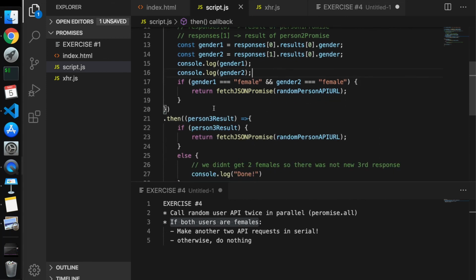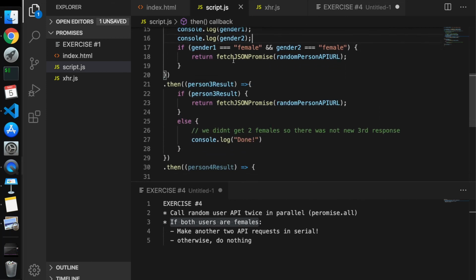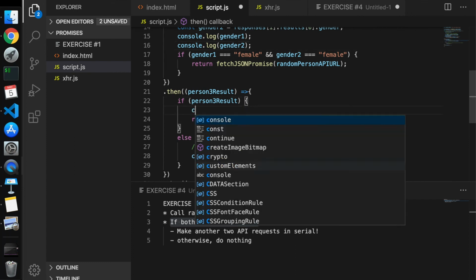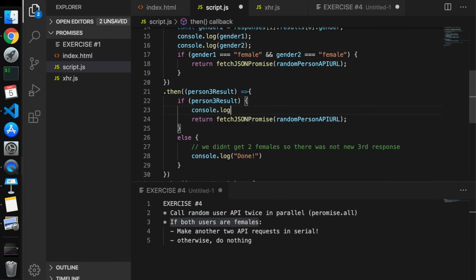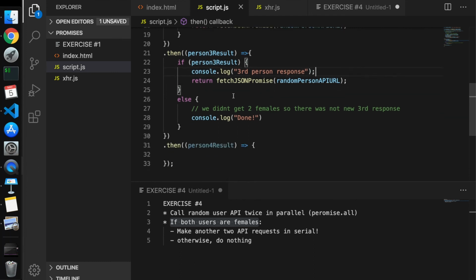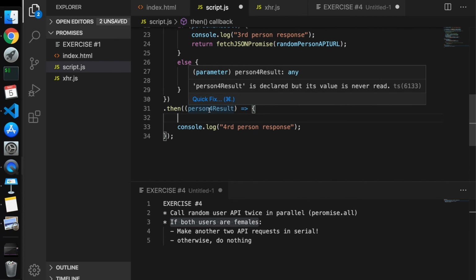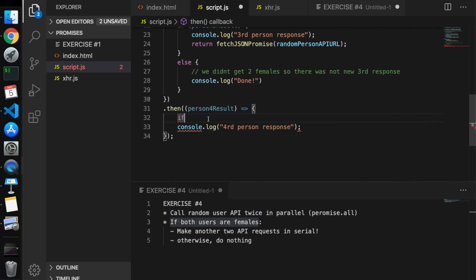So agenda 2. And here maybe we can console log 3rd person response. And here we can console log the 4th person response. Of course, we need to check if we actually got into this flow or not.